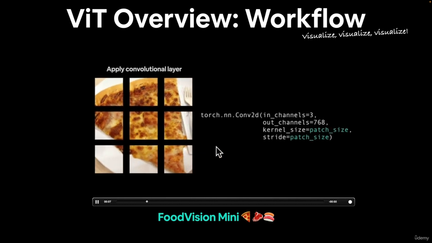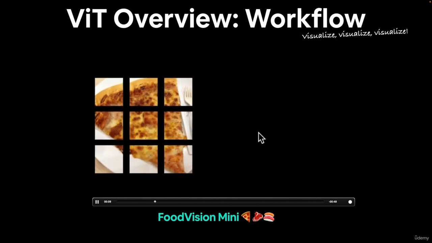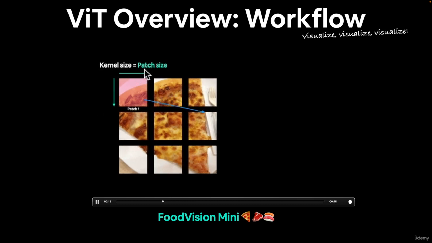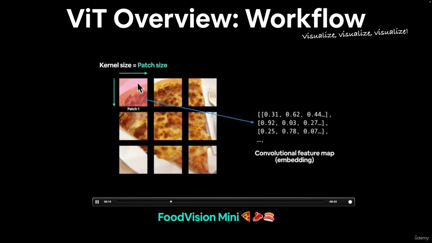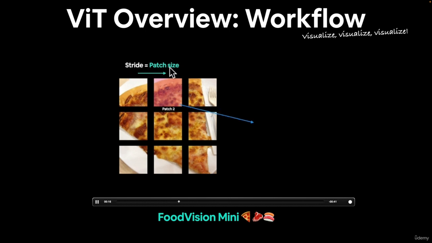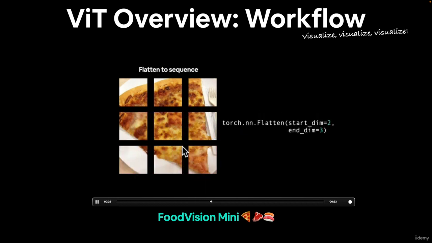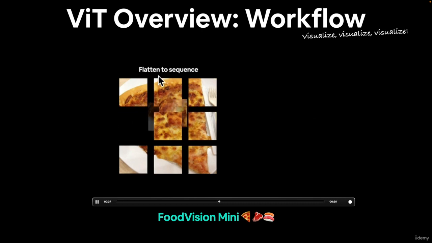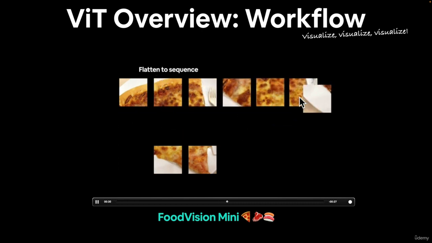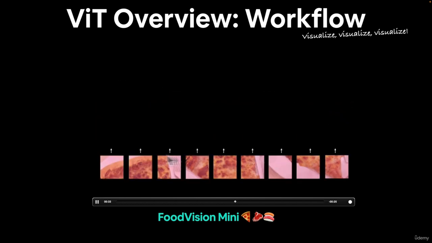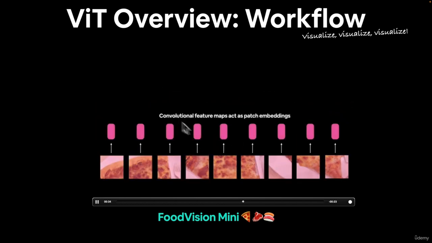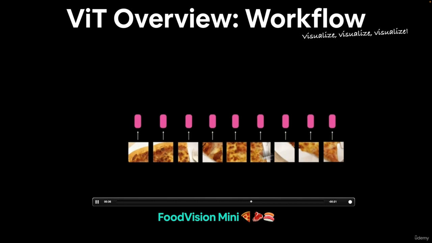Now we've done this by hand so far. There we go, Conv2D. Then we want to set the kernel size equal to the patch size, so we can create a patch here. Then we set the stride equal to the patch size as well, so our kernel steps over patch size steps each time. Now this is only 9 patches, but our image is going to use more than that. Then we're going to flatten it into a sequence using a flatten layer. These steps will come later on, but these are the first steps that we want to focus on with the module that we're building now.